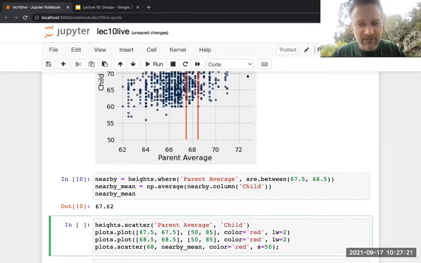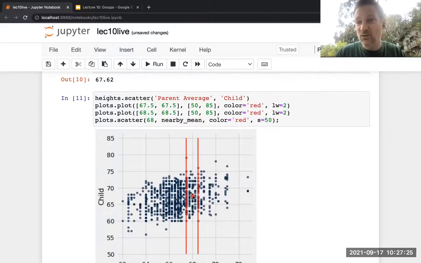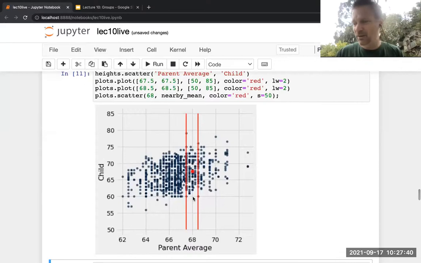If I display that on this plot, my prediction is this red dot. Now, my prediction might be too high or too low because there's variability in how tall children turn out to be. It's not completely determined by the height of the parents, but this is my best effort. It's something right in the center of where I think a range of reasonable values might be.